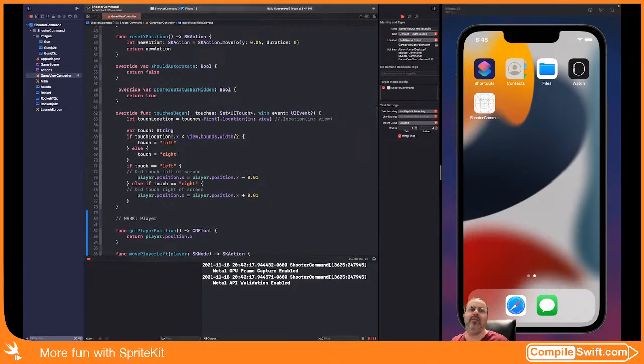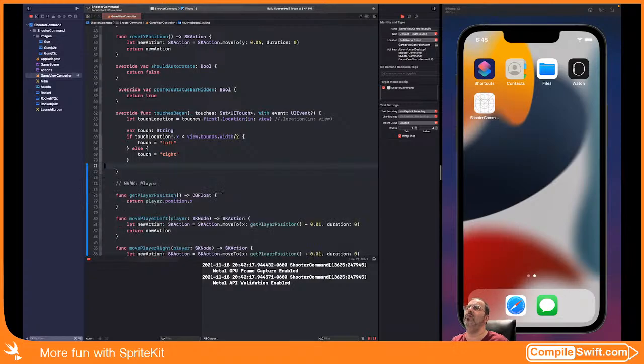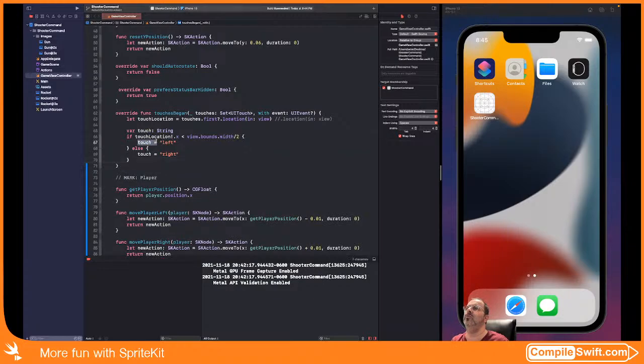All right. And then let's refactor this out now. Okay, so we can get rid of all of this. Just do this in here.